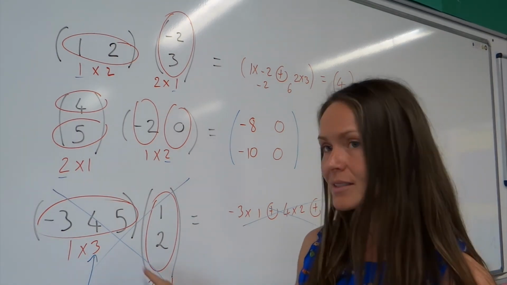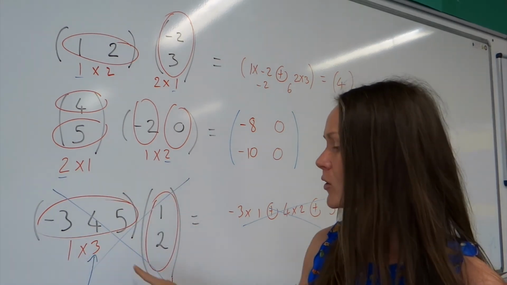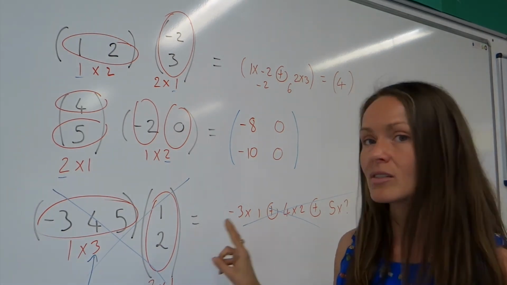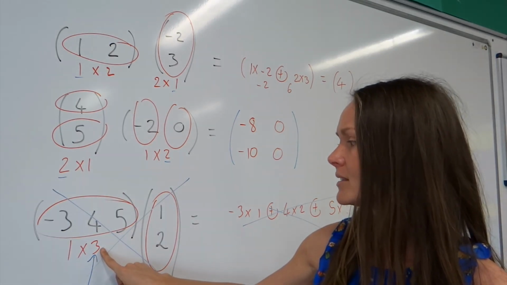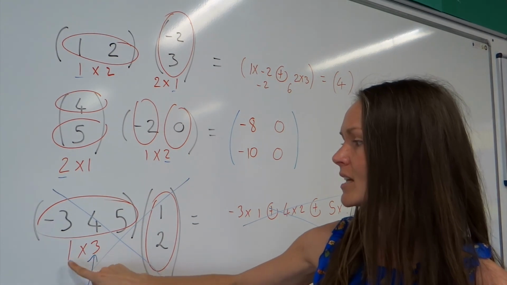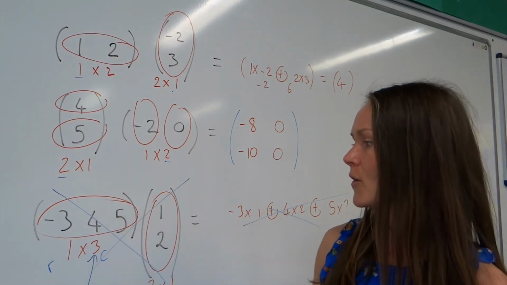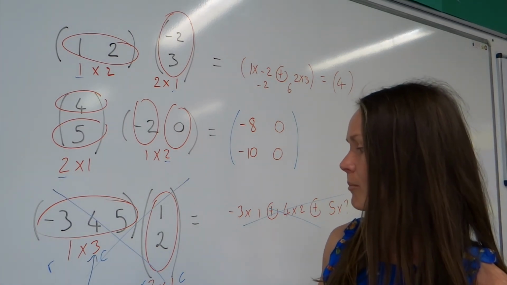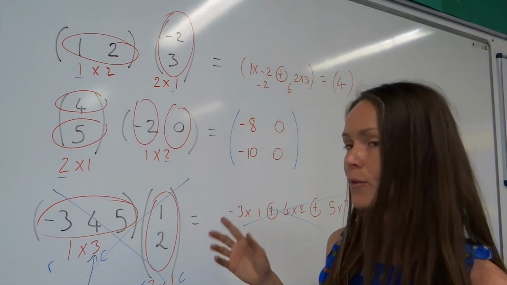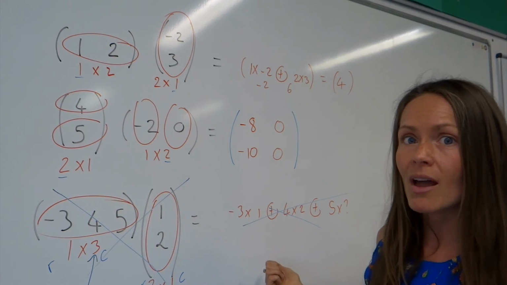So whenever those numbers are different, so if you get good at working out the order and you know how to write that down at the beginning of your question, whenever those numbers are different, you know the matrices are not compatible. You won't be able to multiply them. So just remember what that number actually meant. That number there, that's rows, remember? And that's columns. So if the number of columns in the first matrix is different to the number of rows in the second one, they are not compatible, okay? Otherwise you can just have a go at multiplying and see that the numbers run out, just like I did there.